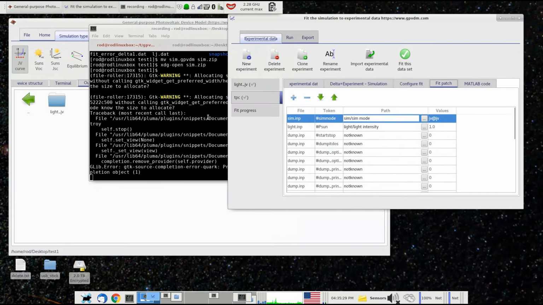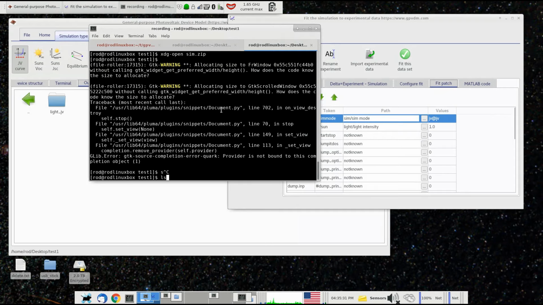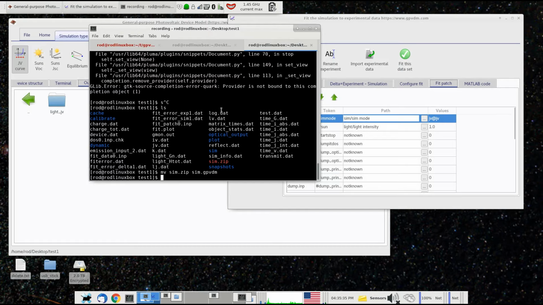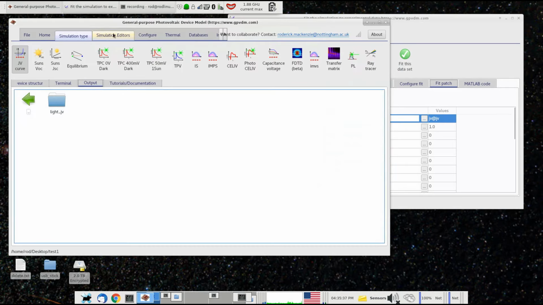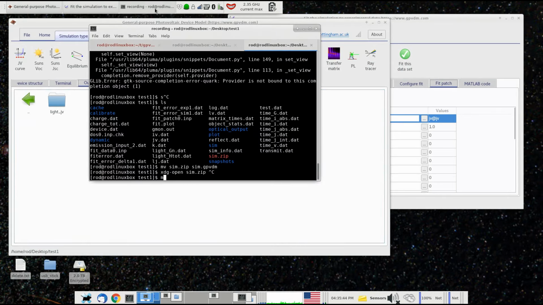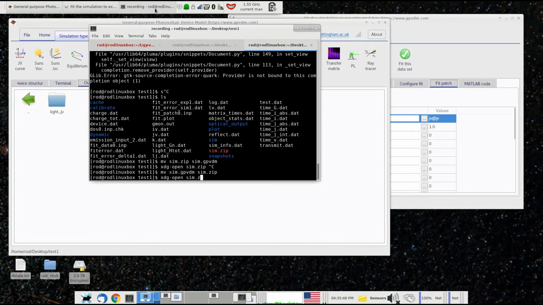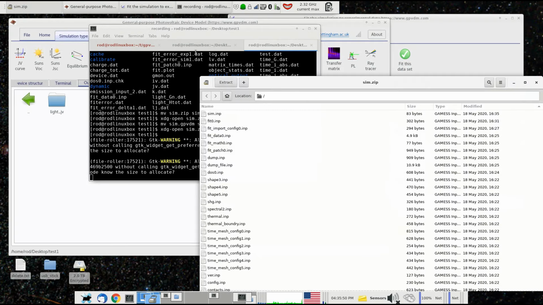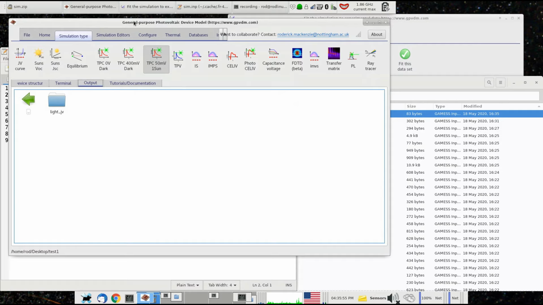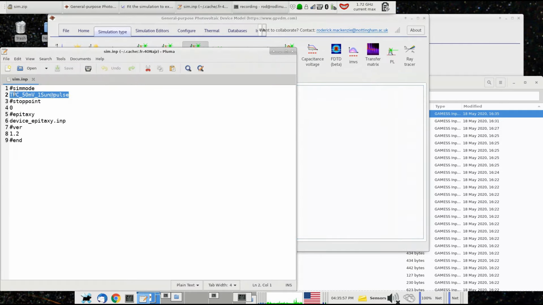Well, we don't want that. So what we can do is put this file back to a gpvdm file, and let's select a TPC simulation there. Now let's rename this file to zip again, and look in sim.imp. Simply because we've clicked on this, it's written in here: TPC 50 millivolts, one sun at pulse.